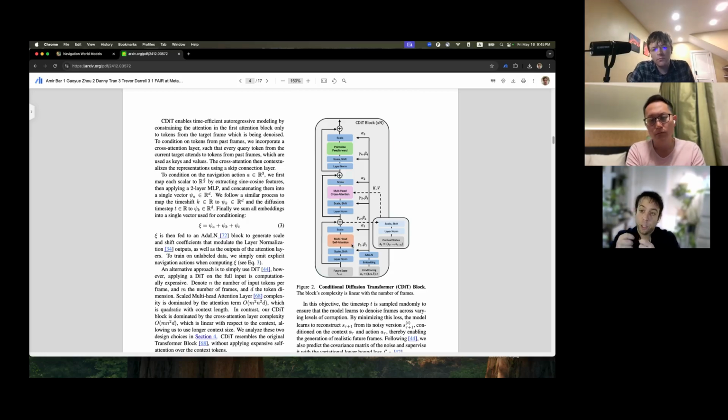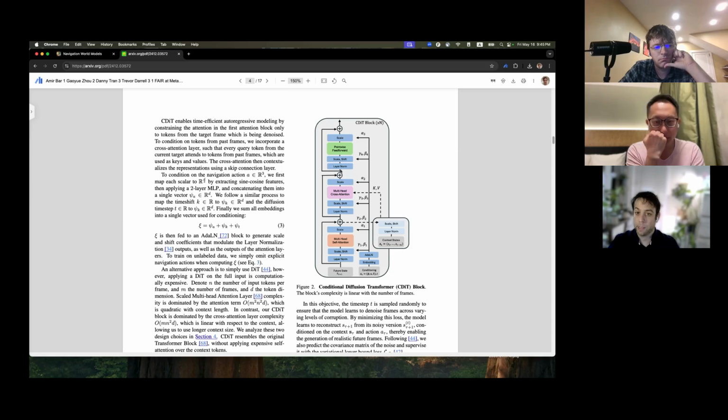And then we enrich this representation of the layers of the output we're trying to denoise with some of the past observation through a cross attention layer, which basically says, okay, you want to denoise these current tokens. Let's take a peek in the past. Let's see what was the past. And maybe we can get some information there. We enrich this information. We add it back.